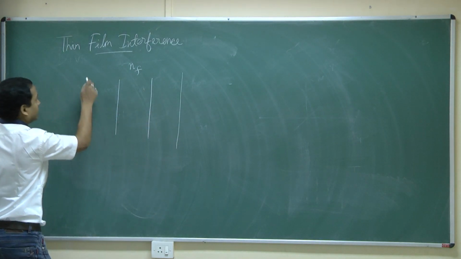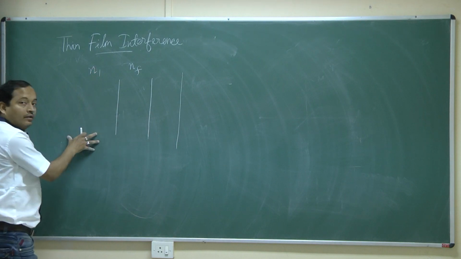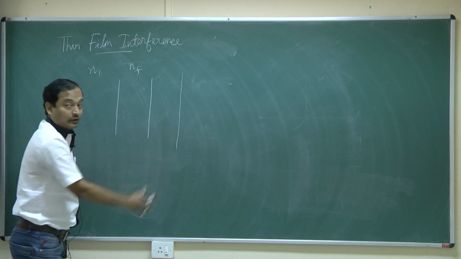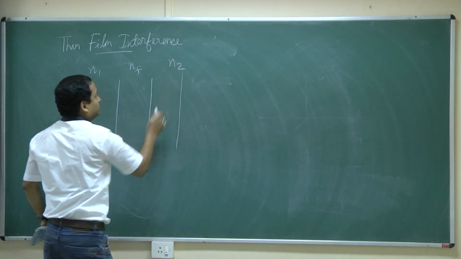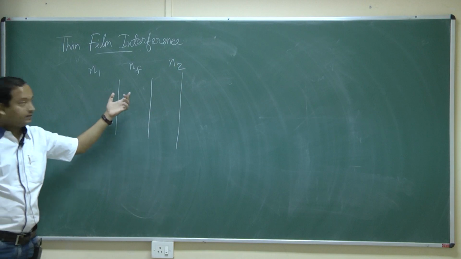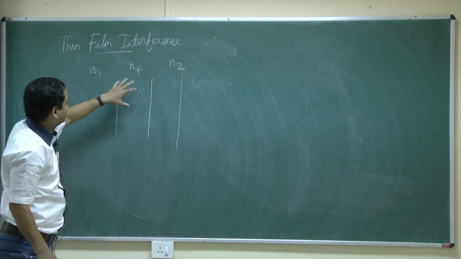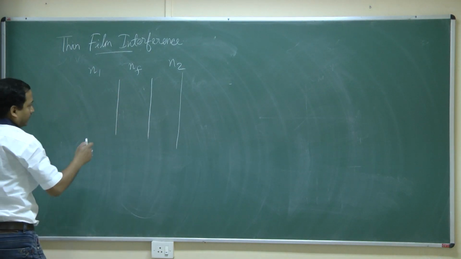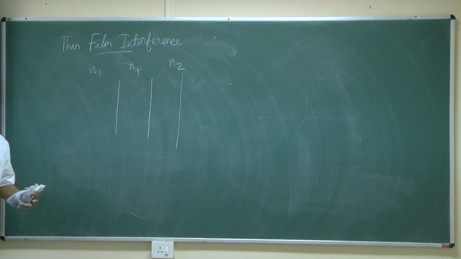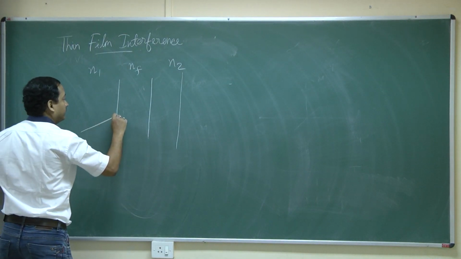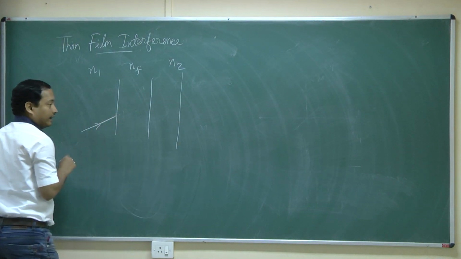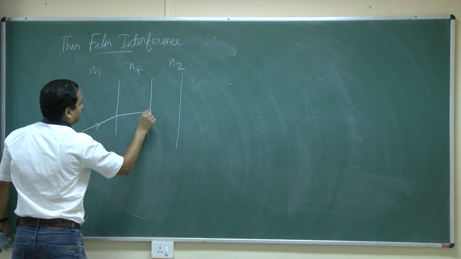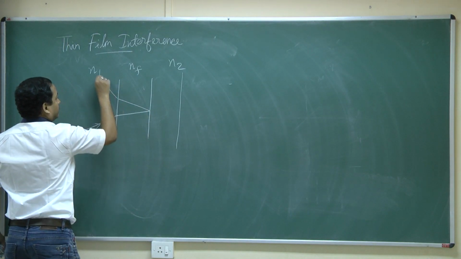So suppose the medium is N1. This may be air. You can think like that. This can be the oil layer, and that can be your water. So each of these indicates the refractive index of the medium. So the medium within this has refractive index NF. So okay, fine. What we know is that we are seeing bright colors. So light comes in at some particular angle, and then it gets refracted, and again goes like that.